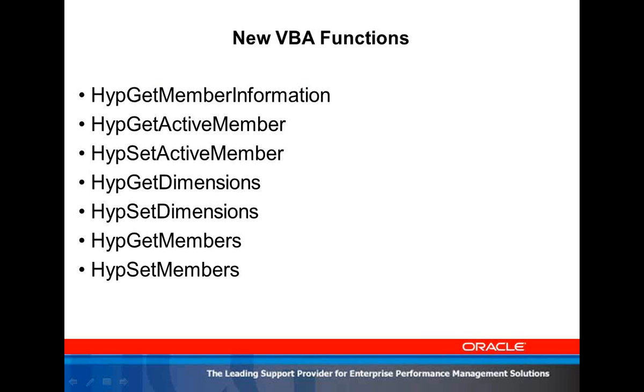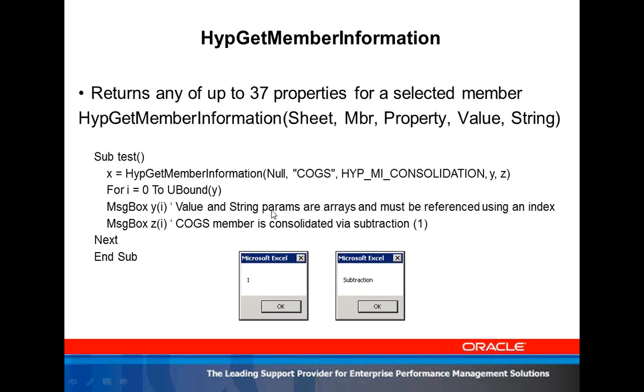All right, moving on to another topic, because we need to get finished here at some point in time. There are new VBA functions. If you don't do Smart View automation already, this probably won't mean a whole lot to you, but I'll try to give some very simple examples.